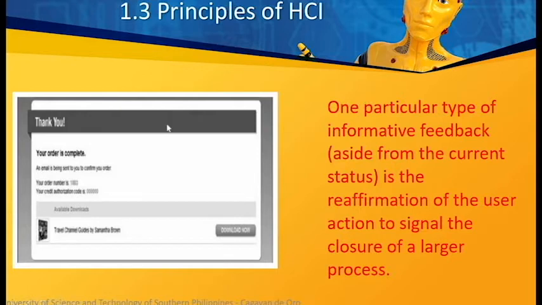So here, as you can see here, ang kanina principle, mag-remind siya sa user or give reminder, no, para ma-aware siya na naay task ani siya na kuan to complete. So for example ani your order mag-shop ka online. So your order is complete. So an email is being sent to you to confirm your order. So ma-remindan ka ani na you need to go to your email to confirm your order. So mao na siya ang concept sa remind users and refresh their memory.